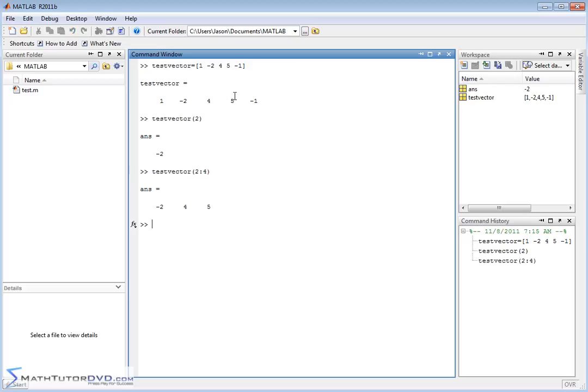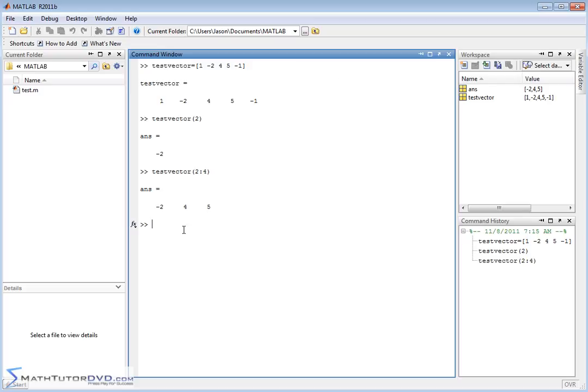So when I hit enter, basically I get a subvector back. I get a new vector that's formed from the original vector, and you can see it's spaced out and listed just as a vector there. So I can extract elements from vectors, and I can extract ranges of elements, subsets of the vector, so to speak. All right, so we've done all that before.